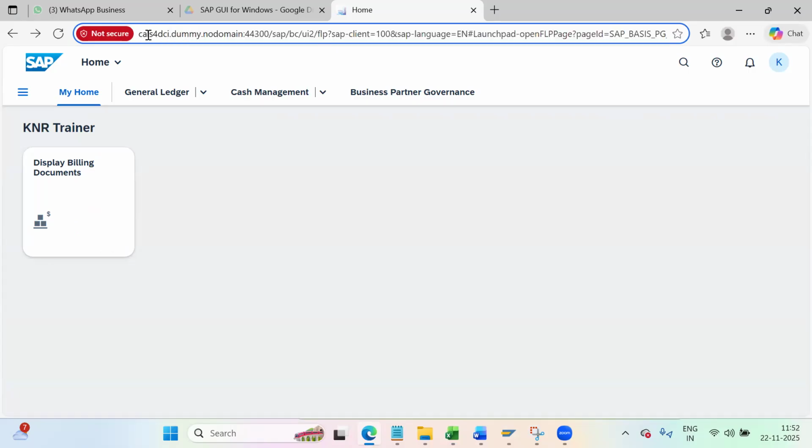Here it says, for example, no domain, something like this. Instead of this, it will say production server or production client. And the client numbers I'm using here are 100, 200 for everything. In reality, in your office, you might find in your project 100, 200 for development, 300, 400 for quality, and maybe for production it's 500, something like that. By looking at the client number, you need to make out whether it is development or quality.